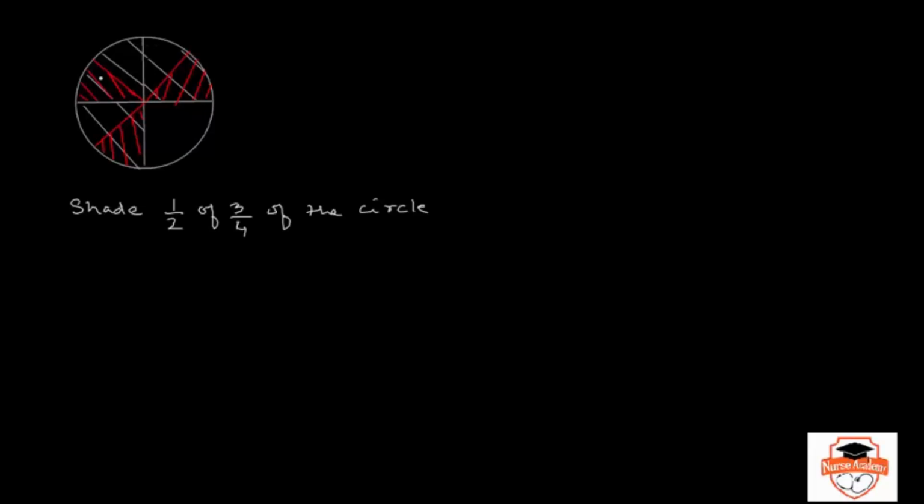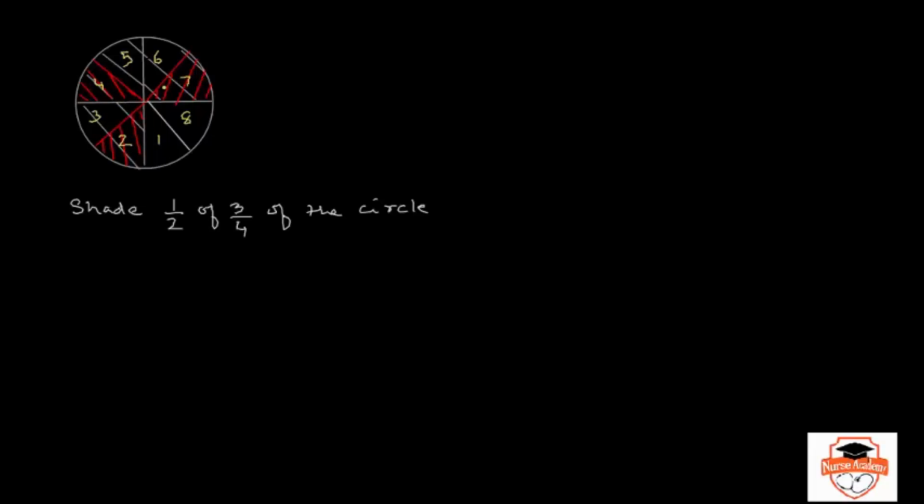Now the question is, what fraction of the whole circle is shaded in red? And to figure that out, we need to cut this piece, the one that we didn't pick initially, into 2 equal parts. And then count the total number of pieces equally sized. At least that's what I meant them to look like. So count them all. Let's start from here: 1, 2, 3, 4, 5, 6, 7, 8. So we have 8 equal size pieces, and out of those 8 pieces, 3 have been shaded.